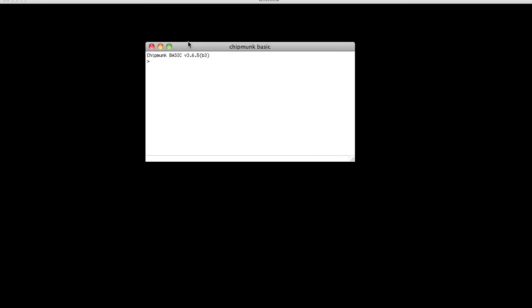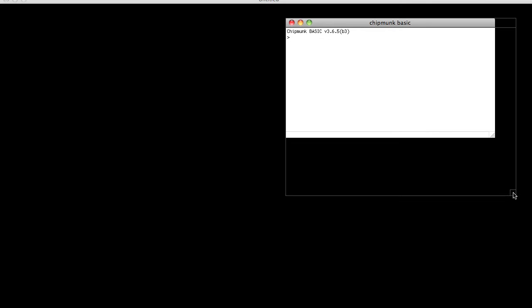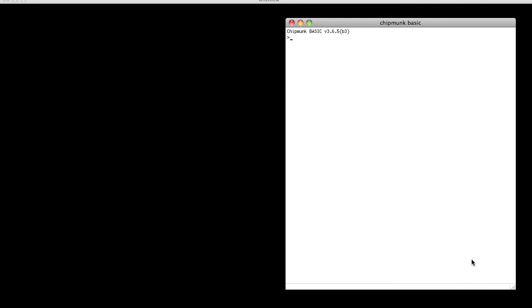Let me open up the Chipmunk Basic window here. Okay, here I have it. Let me extend it out a little bit. Now let's try to write the program to do that. Let me begin by inputting the base 2 number. So line number 10, input, and the input statement will be "enter binary number", end quotes, comma, and the binary number I'll call it.